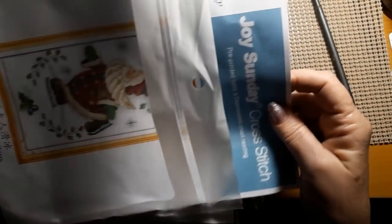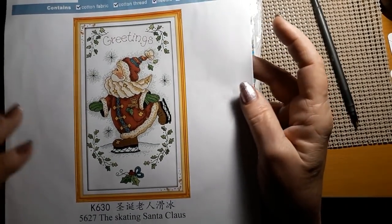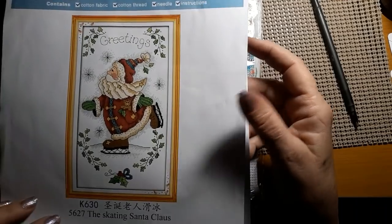So I just thought he was kind of cute. And he's not very big. Oh, and boating will be involved. So try to stick with me till the end. And we'll go over that.